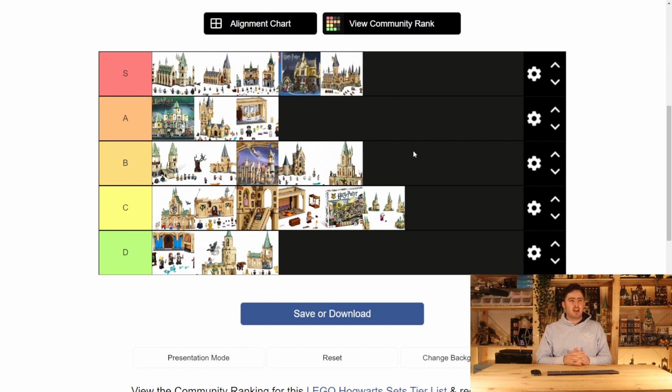The interior, again, is really substantial in the first 2 floors, but then the top 2 floors, there's basically nothing in it. It's real lackluster. We get a pensive and a Sword of Gryffindor, and that is all we get in the very top 2 floors. I think this set should have been another $10, $20, and we've got some more substantial builds like the gargoyle, because the gargoyle was in the set, but it was in the form of a sticker, which is such a cop-out. I just wish they built it brick built and not actually just used a sticker, because that was just a real cheap way to implement it into the set.